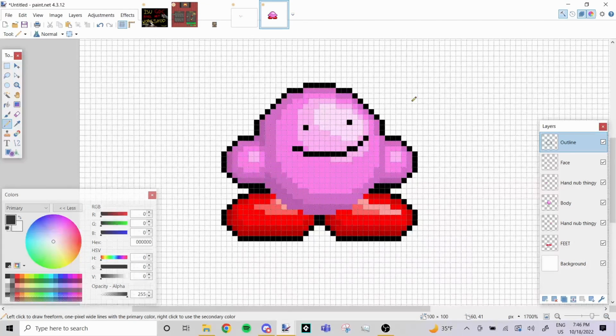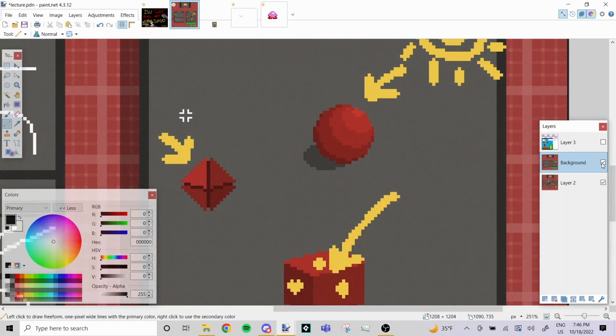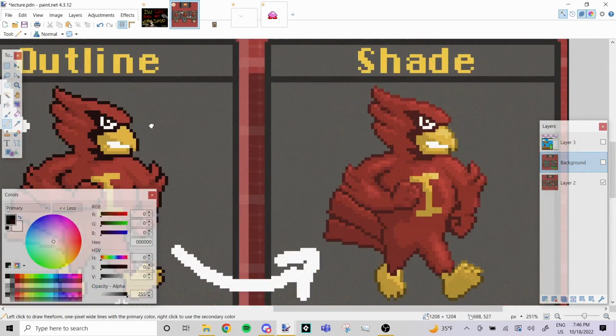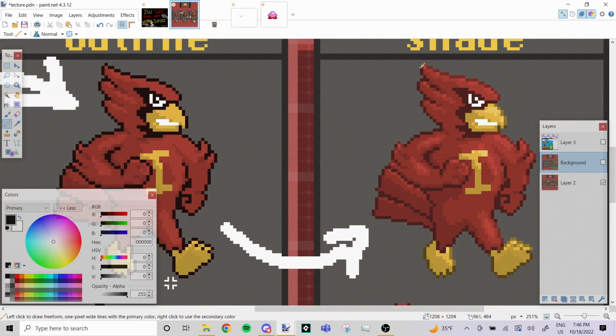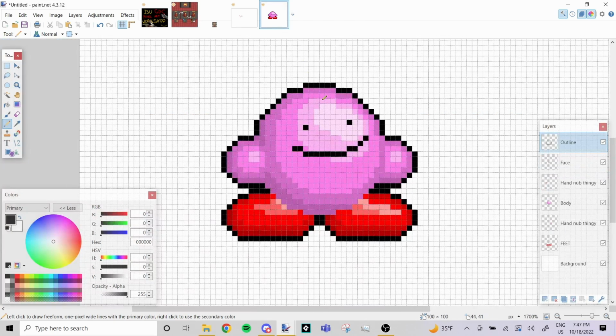So now if we want to go on to the next step that was described in the slides, remember we did a black outline, and what we did is that we added color around the outline that was just slightly darker than the color on the inside. So before you do anything else, take your magic wand tool, and just so that we're coloring the outline and not everything else around it, hold shift and click on any part of the black outline, and then that whole outline should be highlighted.